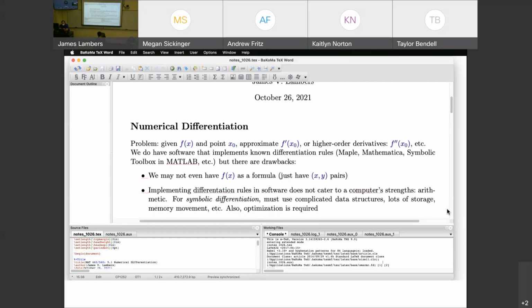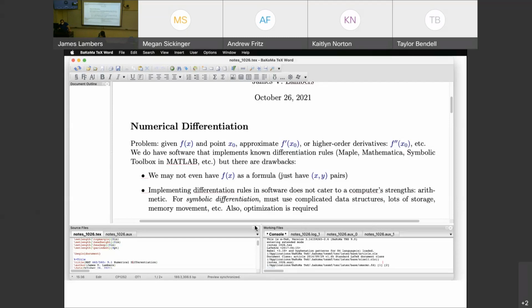A computer can get an approximate value of a derivative, with high accuracy, maybe order 10 to the minus 10 or something, at that point a whole lot faster than a package such as Mathematica can compute a formula for a derivative of a function, if it can do it. Some derivatives are really difficult to get, and then you have to plug in the point x naught at which you want a derivative. That's a whole lot slower.